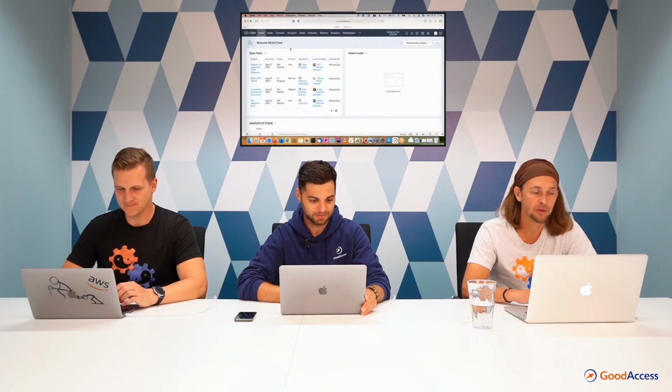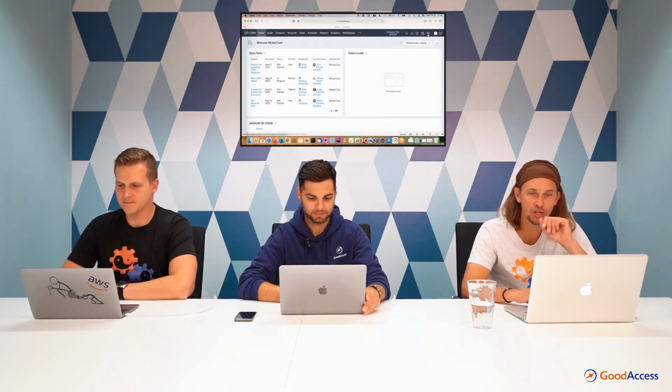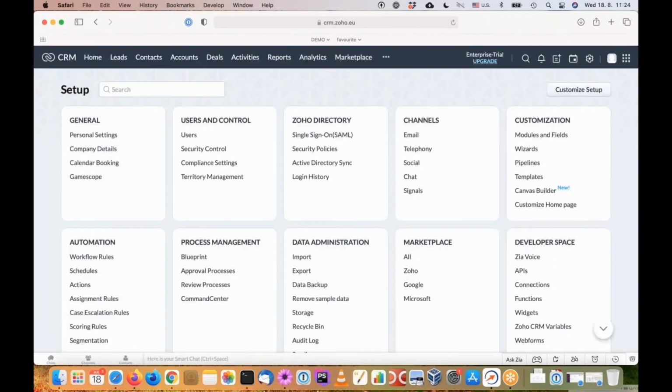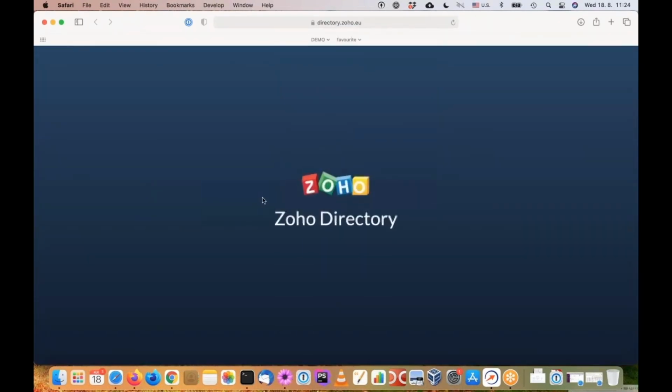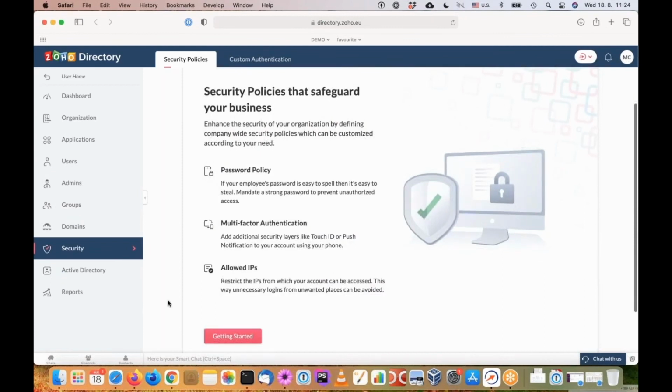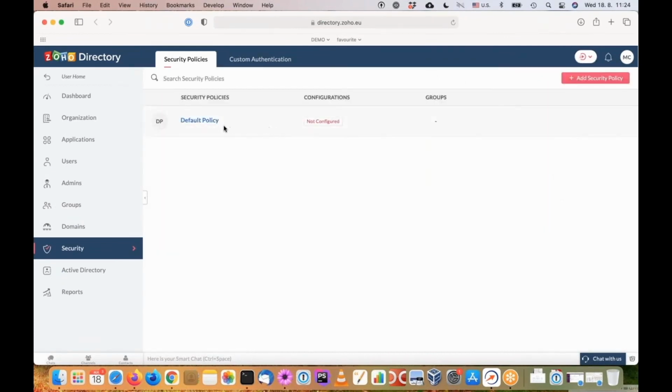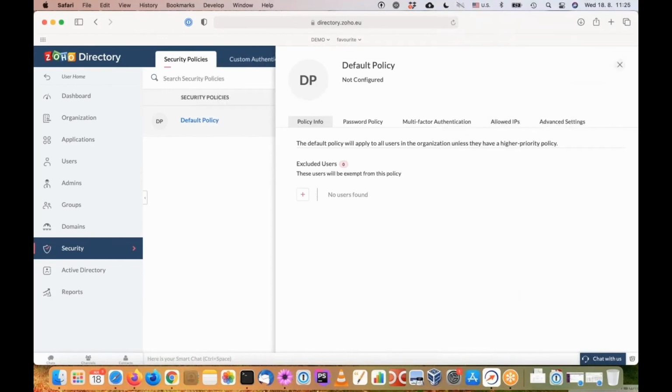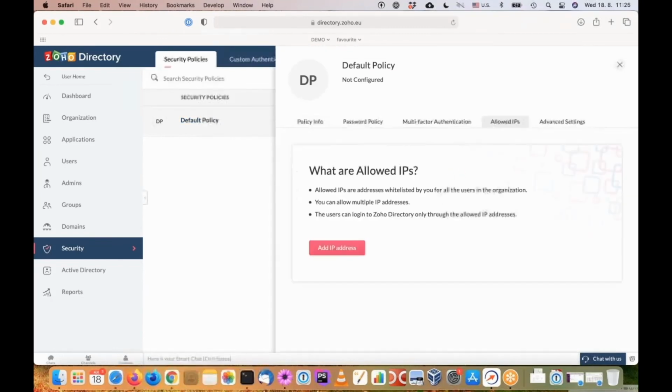Perfect. Now I'm going to protect Zoho CRM, which is done by IP whitelisting. So I need to go to the settings and put the IP address in the security policies. They have Zoho directory, and here are the allowed IPs. So I can configure the default policy and set up the IP address which will be allowed to access Zoho CRM.